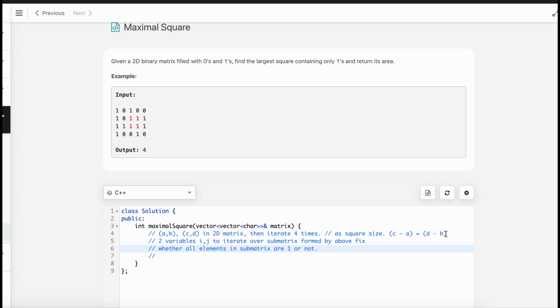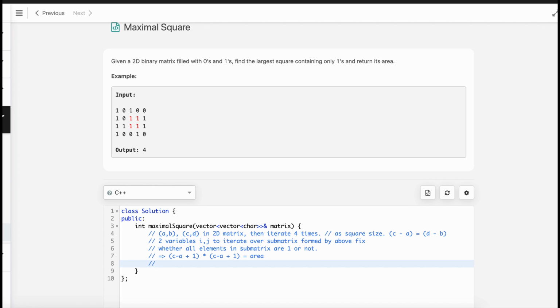So in this case, the side will be equal to C minus A plus 1. Square will be, oh sorry, multiplied by the same value. This will be the area, and we will try to maximize every possible area.